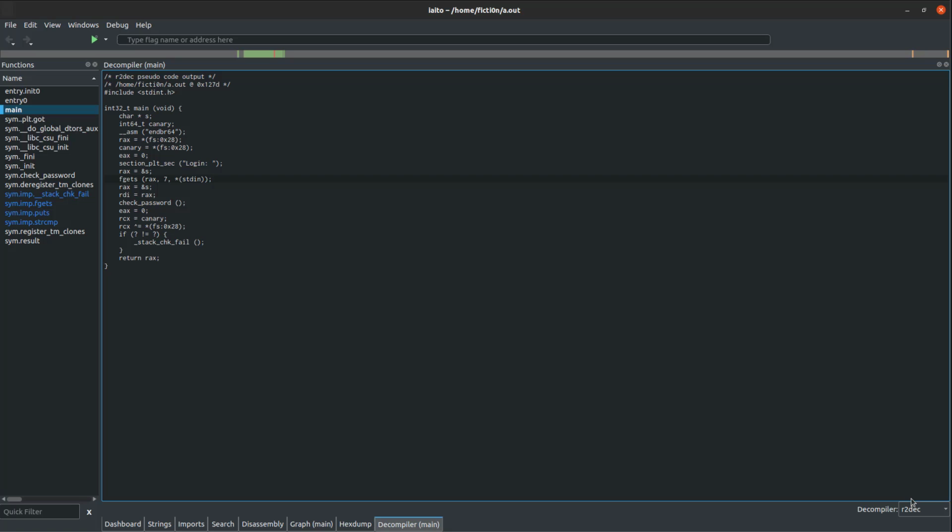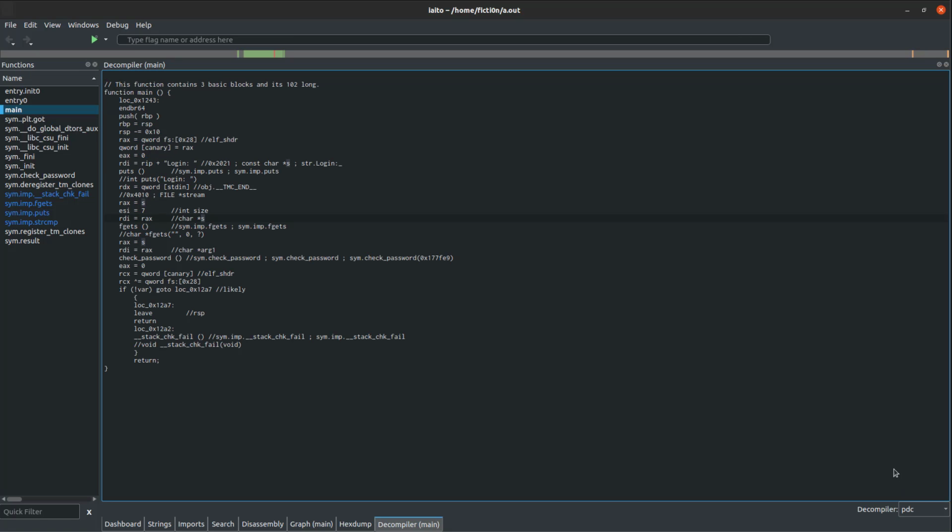They also have R2Dec by default in here and PDC. Now, I don't 100% know if all of those are installed. I know the Ghidra one is not by default. It's because I already have that plugin installed from a previous video, and I'm not 100% sure if these others are the same story. But if they don't automatically load in for you, then just install them via the Ghidra plugin video that I had before, and any other plugins you can install the same way, and they should populate within here if I'm correct.